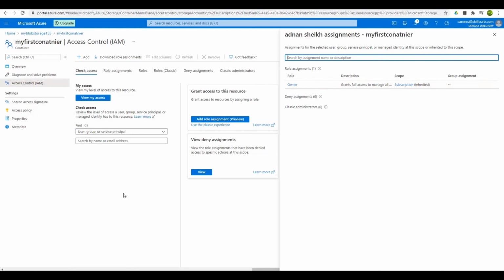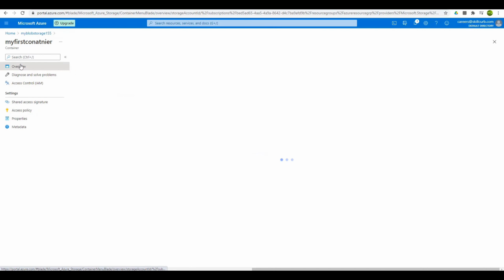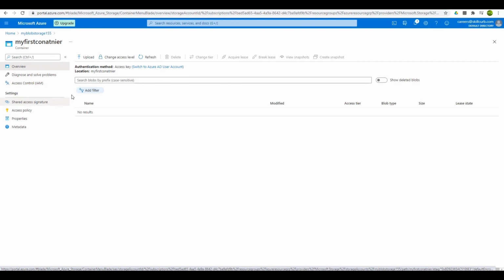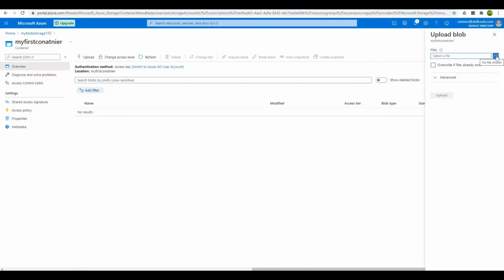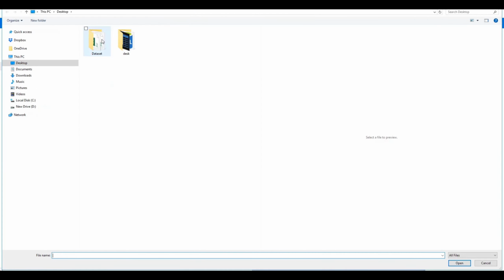Let me go back here to the Overview tab. And now I will be uploading my files using this Upload button. Click on this Upload button over here. It pops up a window and asks you to browse and locate the file. Let's browse for the file on my local PC.